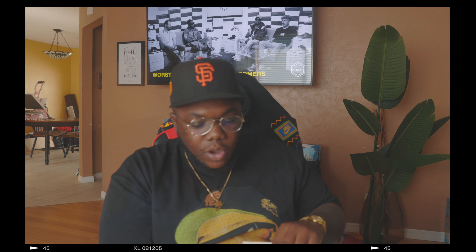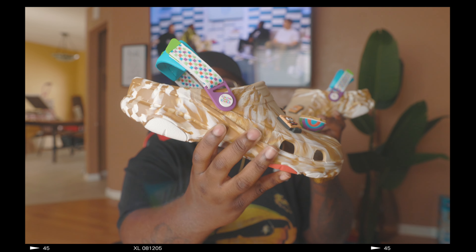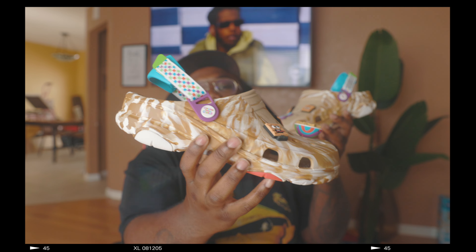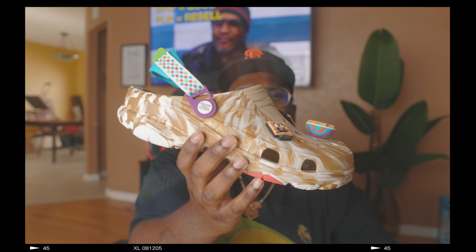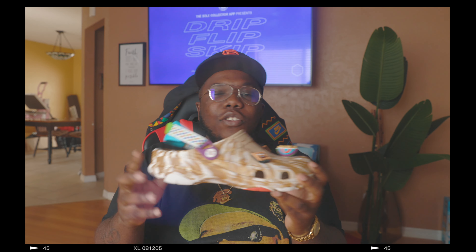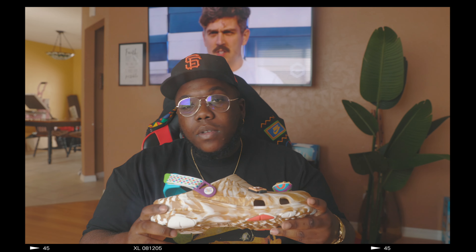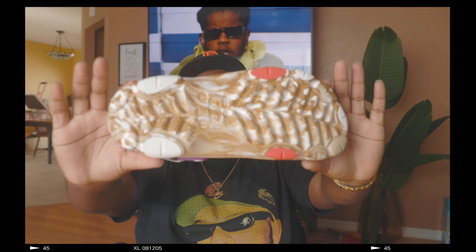Let's go ahead and open it up. Under the lid, the actual shoes — the shoes are crazy. Boom, we have the Cinnamon Toast Crunch Crocs, and I guess they call these the clog style. I literally only have some slide Crocs that my fiancée bought, which are extremely comfortable by the way — shoutout to babe. But I never actually got the clog pair. They always looked kind of bulky to me, but a lot of people wear them, a lot of people say they're comfortable — that's the fashion now, that's the wave.